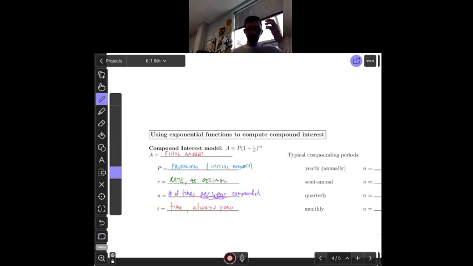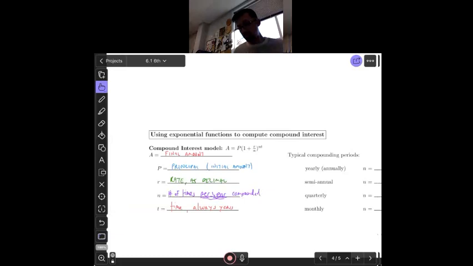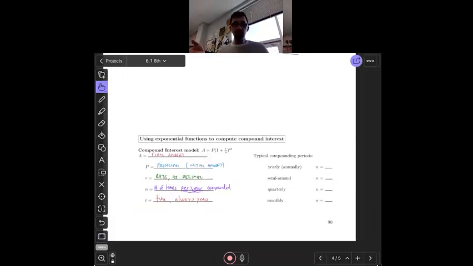So what's going on here is that you put your money into a bank account, and there's what's called simple interest at the end of the year. If you earned 5% interest, if you put $100 in, at the end of the year you get your $100 back plus $5, that 5%. If you have something that's compounded, let's say semi-annually, you put your $100 in, after 6 months, semi-annually means twice a year, you would get half of your interest. So if your interest is 5%, you get $2.50. And so now you'd have $102.50 in your bank account.